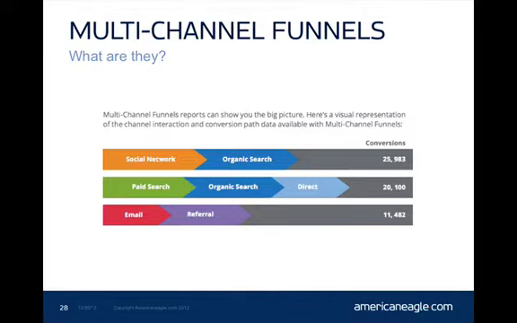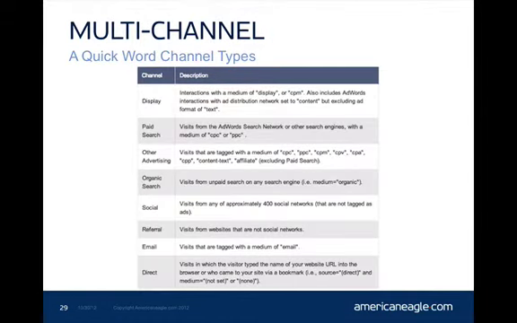In order to track conversions, you do have to have either e-commerce tracking set up or a goal set up in your Google Analytics admin. Now a quick word about channel types. As you can see in the table on your screen, the following channels are created as part of the basic channel grouping and are the default labels used within your reports.